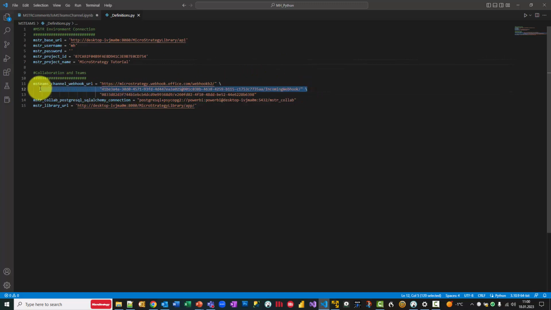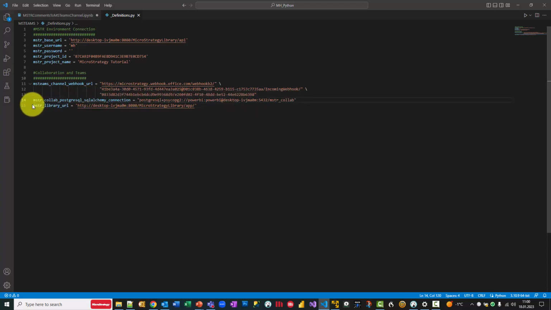Moreover, we have here the configuration URL of the webhook. So we are referencing this HTTPS endpoint via our code to open this webhook and to push messages into the corresponding channel. And then we have the configuration of our PostgreSQL MicroStrategy collaboration database, and here's the connection string that I'm using here with the SQLAlchemy package.